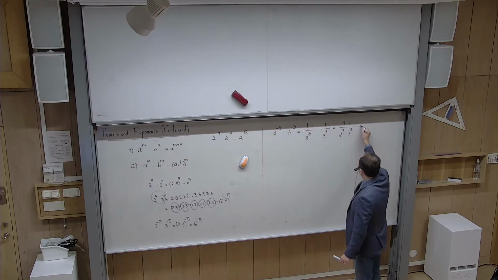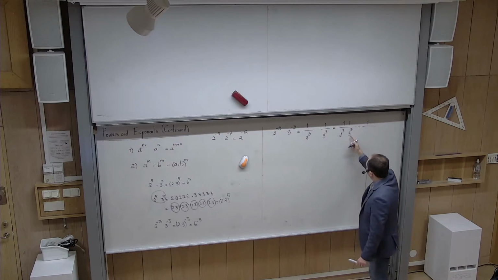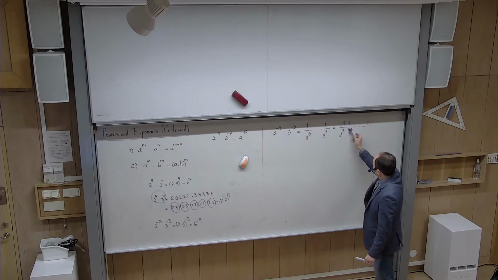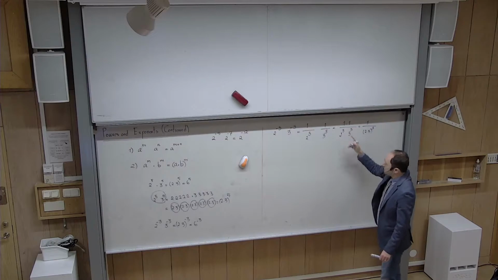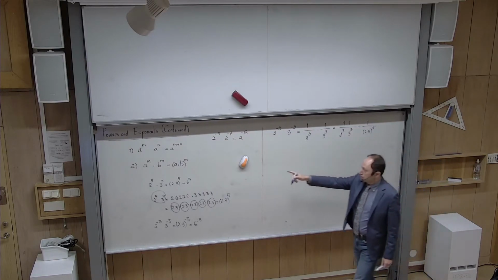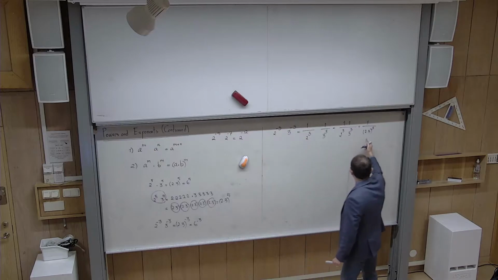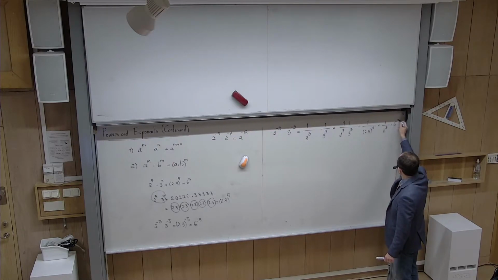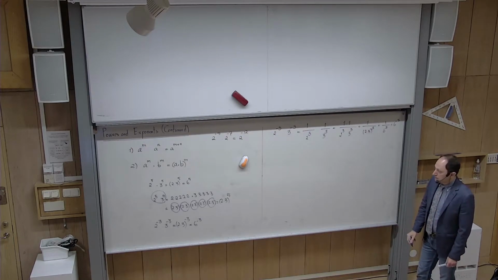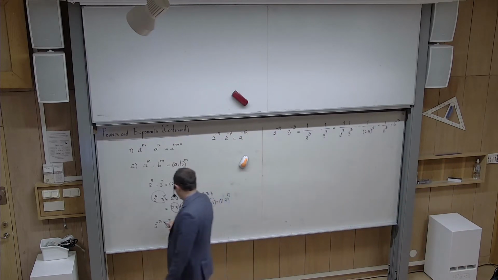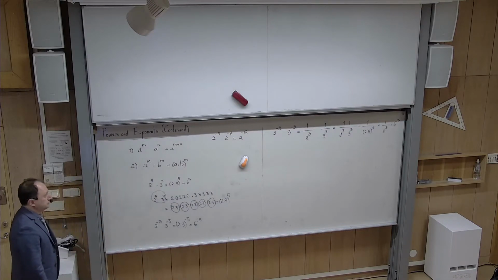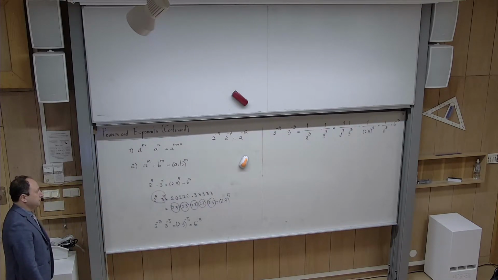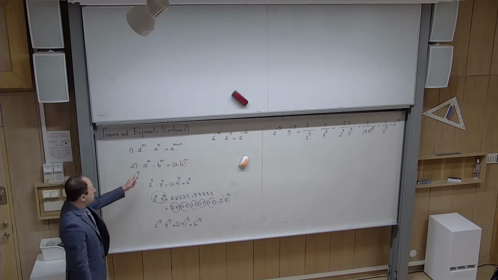Multiplying the numerators is easy, just 1. But if I ask you what can you write about the denominators, hopefully you can understand that you can write this one this time, because in this case these numbers are positive, so I can use that rule for positive values of m. And then what can you write? You can write 1 over 6 to the power 3, but if I want to bring it up, it is what? 6 to the power minus 3. So you see that this is also true if I have negative powers. Yes? Okay, so this is the second rule.